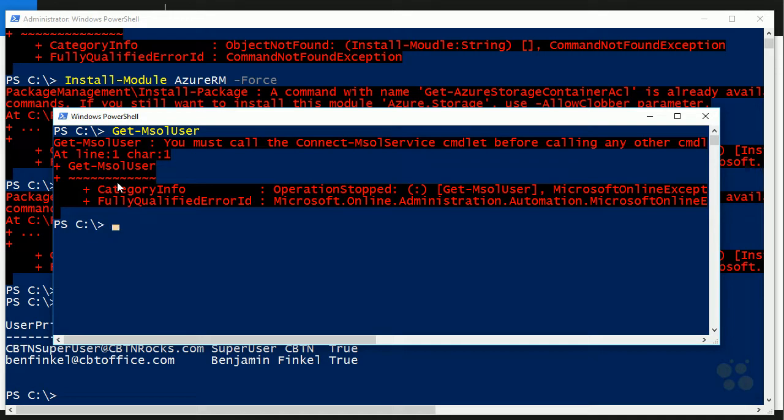Another important thing to note, if you're wondering about what the heck MSOL is supposed to be, Microsoft Online Service, that's the old name for what is now Azure Active Directory. A lot of what you do through PowerShell with Office 365 is actually connected to Azure Active Directory. You're going to use these MSOL commandlets a lot. You'll see it all throughout the Nugget series here on administering Office 365. So get used to those commandlets.